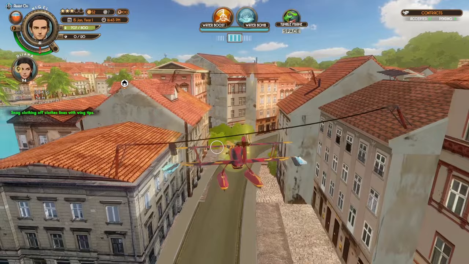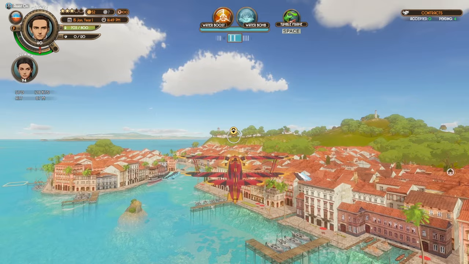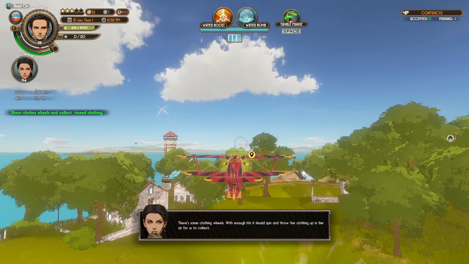I'll mark the location. Okay, that one went decently well. But what is this over here? Are they hanging between the trees? I'd be more comfortable flying between trees. There's some clothing wheels. With enough hits, it should spin and throw the clothing up in the air for us to collect. What? Clothing wheels? What is that?